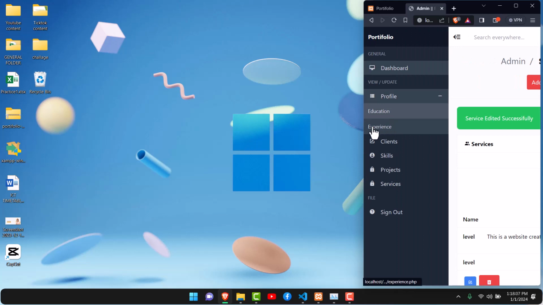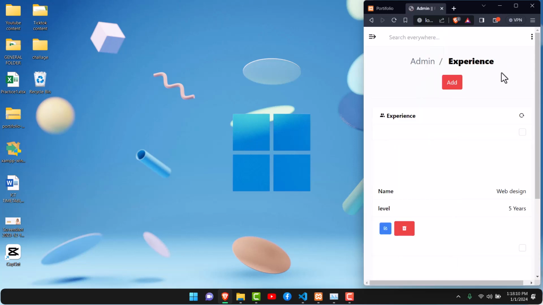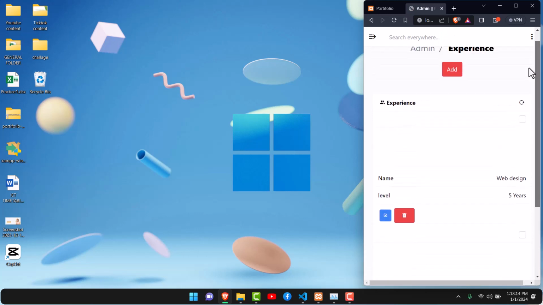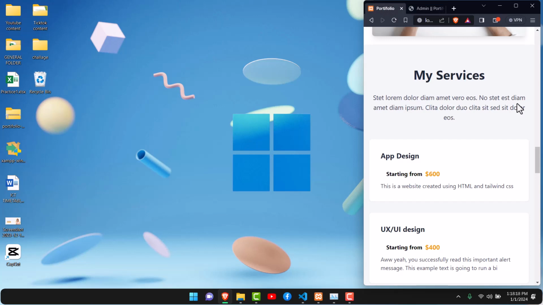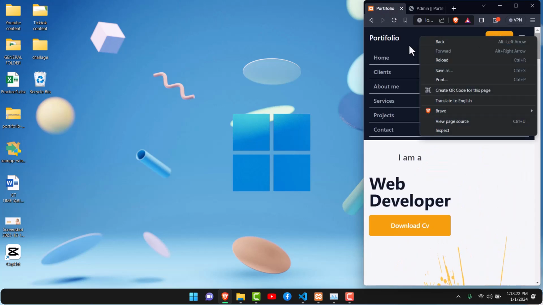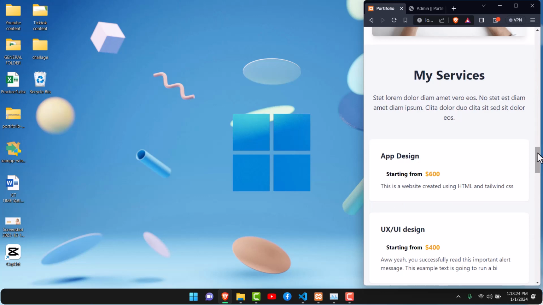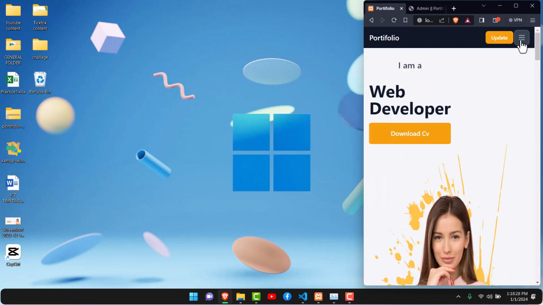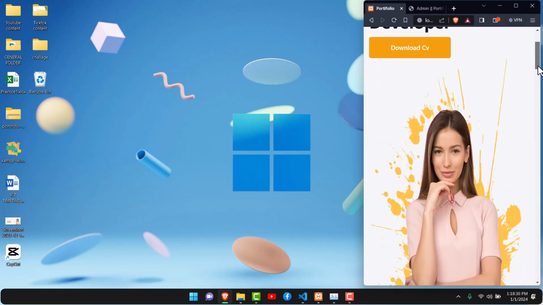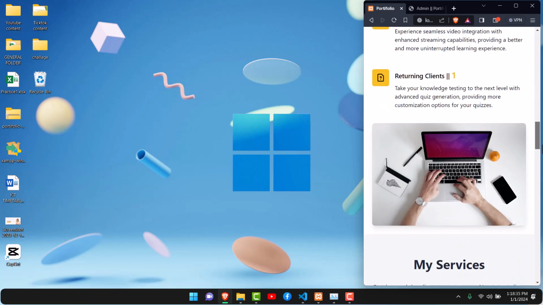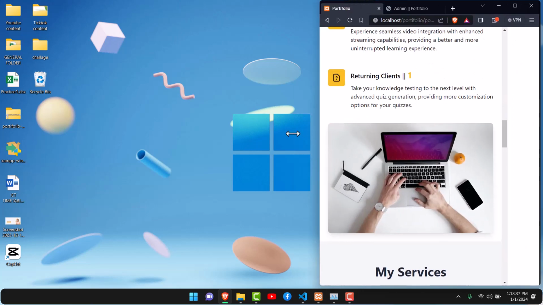If you go to, let's say for instance, the experience, we're also having that page being responsive, as you can see. Not just the dashboard, but also the profile. So the profile is also responsive, as you can see, starting with the navigation bar. You can hide or show that. Also the hero section is responsive, and everything else is responsive as you would expect.